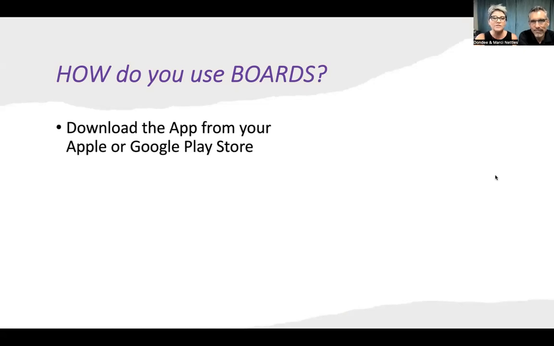The very first thing that you do is download the app from your Apple or Google Play Store, okay? I'm going to show you how to do it from my phone, but my phone is an Apple phone, and I'm not quite sure how to do it on your Google phone. So I'm sure that you'll be able to figure it out, but it is really, really simple to do.